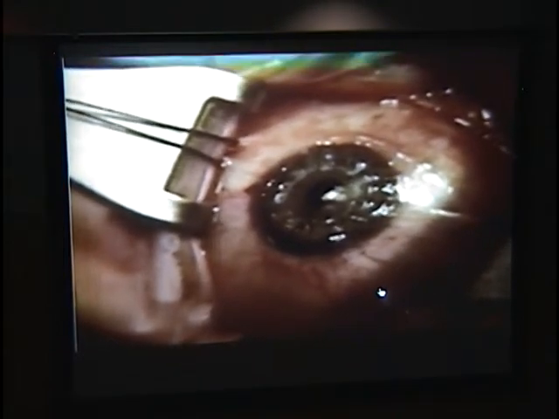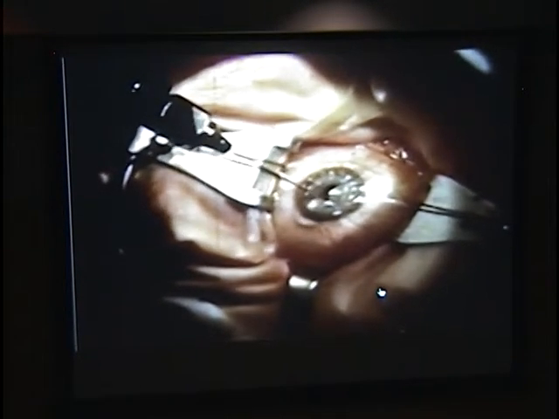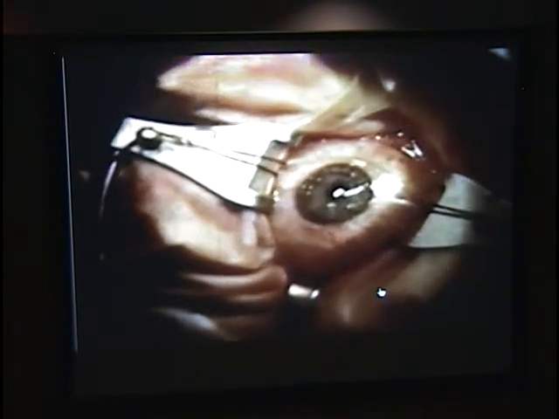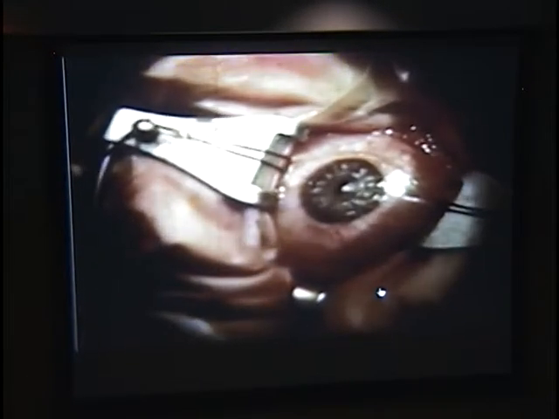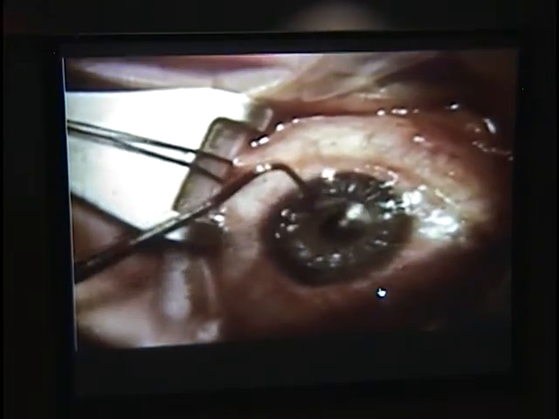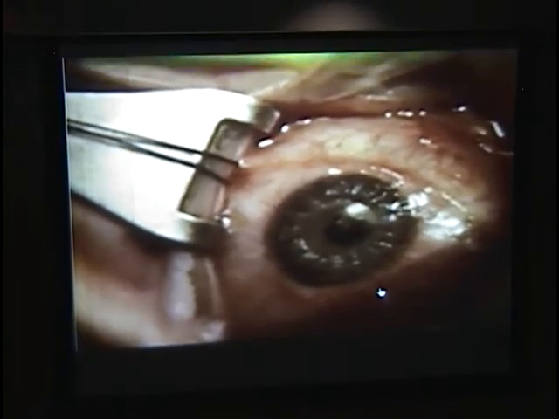The anterior chamber is refilled by gently irrigating balanced salt solution between the wound lips through a 30-gauge cannula on a 2cc glass syringe. The wound is tested for leaks. The wound is now completely watertight. The eyes are bandaged for the first 12 to 24 hours, and a Fox eye shield is placed upon the operated eye.